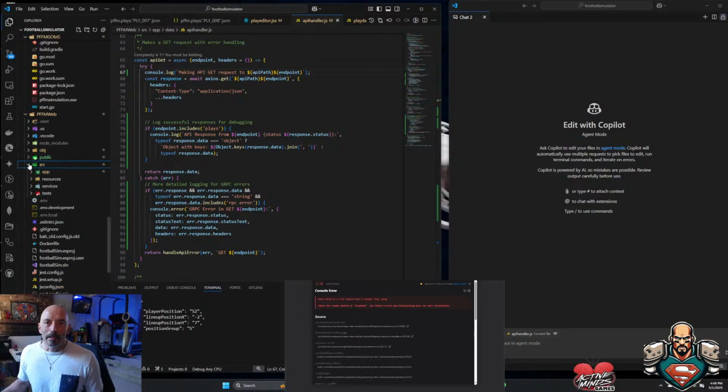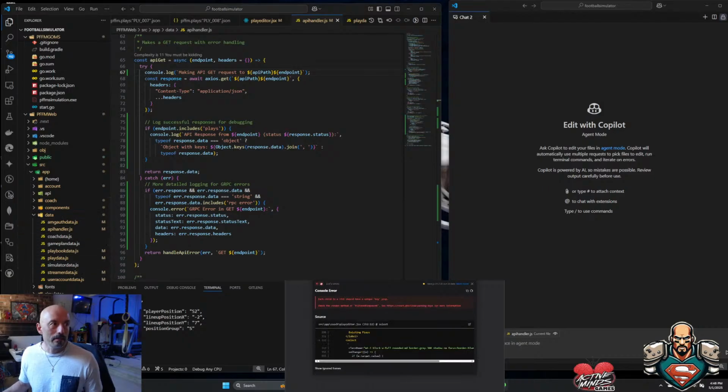Oh, this is PFFM Web. Okay, so we're going to go here. Let's go look at my data. The problem here is in the render method of playbook. So why am I having issues? Each child... this is check the render method of filtered component. Oh, these are two different things. But it is still a key. Each child in a list should have a unique key prop. So we're having an issue with that.